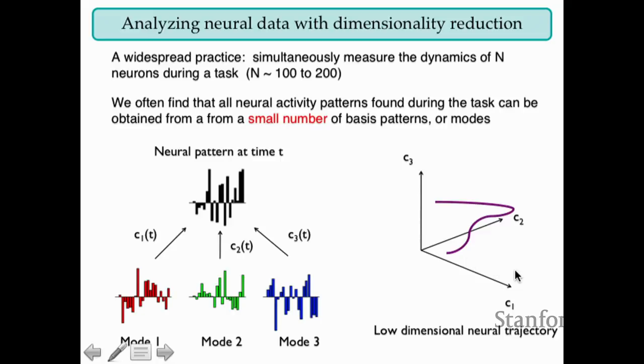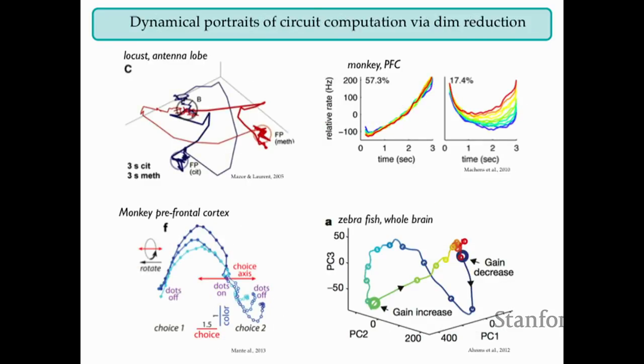And what a lot of works have found is that you can explain a lot of the variance in neural data using a relatively small number of dimensions, in this case about 10 dimensions, despite the fact that you recorded 100 neurons. Okay. So there's lots of work in neuroscience that recovers this kind of state space dynamics. And interestingly, the state space dynamics yields a remarkably insightful kind of dynamical portrait of what computation the circuit is doing. So for example, these are the state space dynamics of a locust antennal lobe when it's exposed to two different odors. And as you can see, the transient dynamics of the system contains a lot of information about the odor long before the dynamics reaches a respective fixed point, which is odor dependent. So it's processing information on the transients.